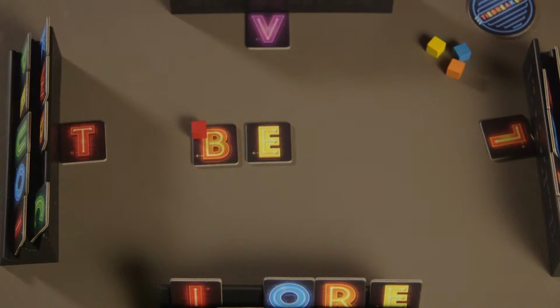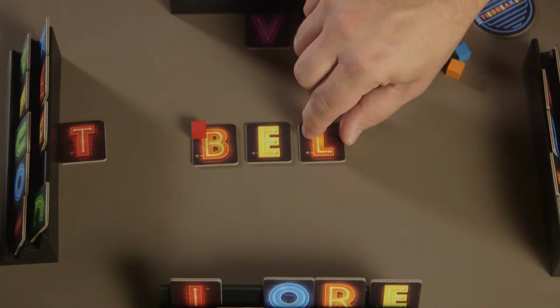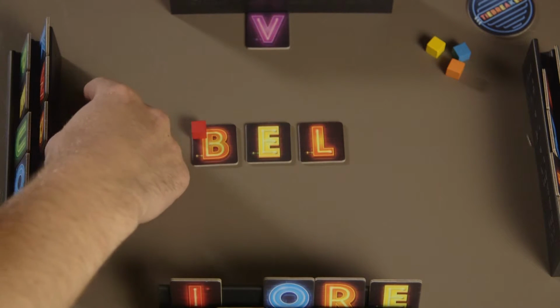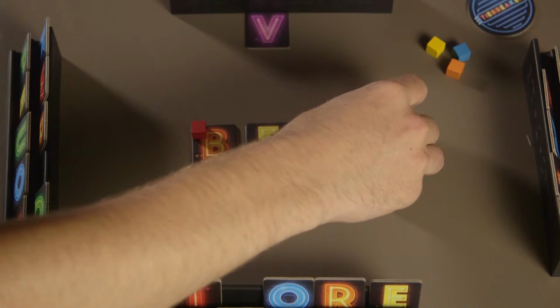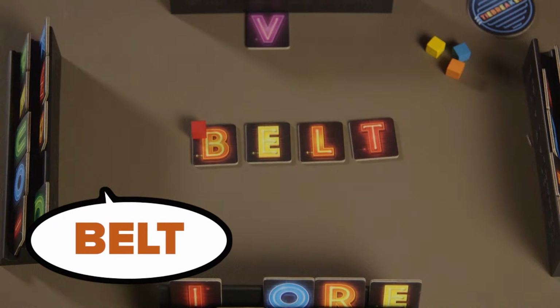To expand, build on an existing word chain by adding the next letter to a word. For example, you might place the letter L next to the B and the E, like this. To change, modify an existing word chain by adding a letter that actually creates a different word than what was originally stated. Here, you might not have an L, but you do have a T. So you place it next to the L, as shown, and the new word becomes belt.